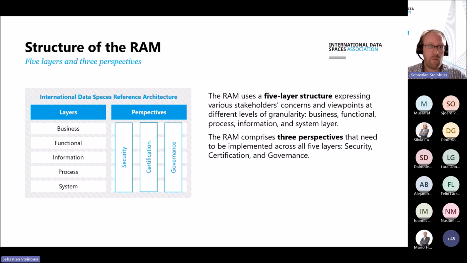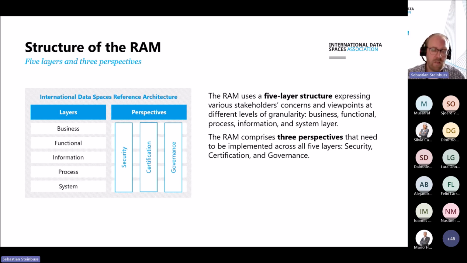So what we do in the RAM is we have layers and perspectives. So the layers address scopes, so the more business related scope. I'm not completely convinced that business is really in the end the right term, but what we describe there is more or less a role model for data spaces from a technical perspective. The functional perspective, where we describe the functional requirements, an information model, an information layer that describes what kind of information are required to exchange data in a data space. So spoiler alert, it's not about your data model that you have to use for your data, but we explain how you can use and connect your data to such an information model.